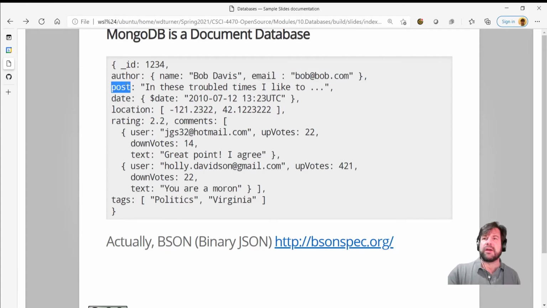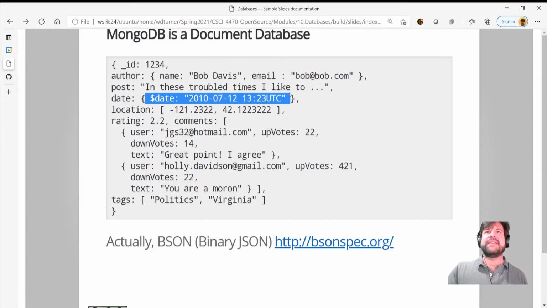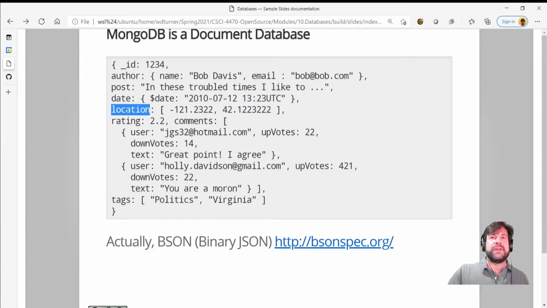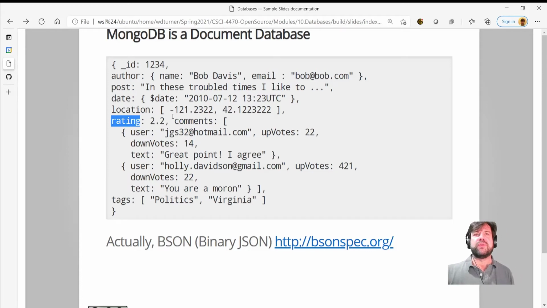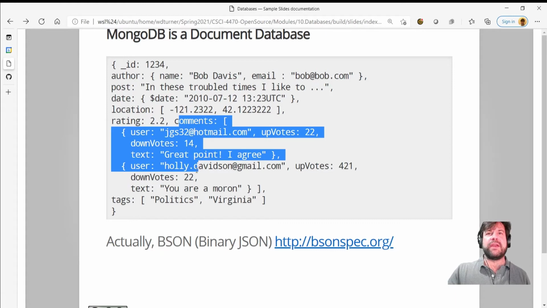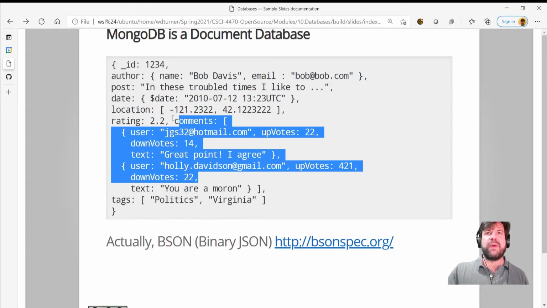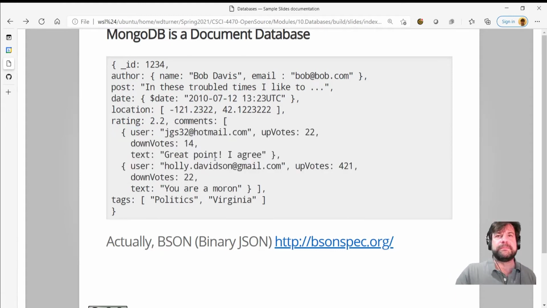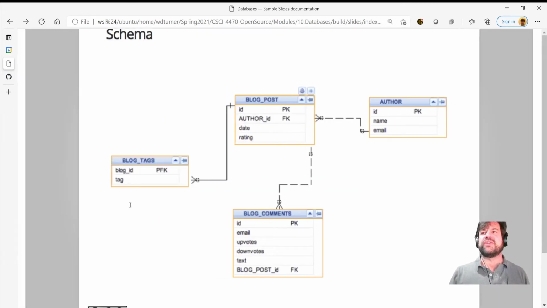And then we have a post. This would be like a blog post. We can have the date of the post, right? And this is of a date type. This is GPS coordinates. We can have a list of ratings, right? We have an overall rating of 2.2, and along with that overall rating of 2.2, we have an array of comments, and then we can have tags. So the whole idea here is that this is really pretty unstructured, right?